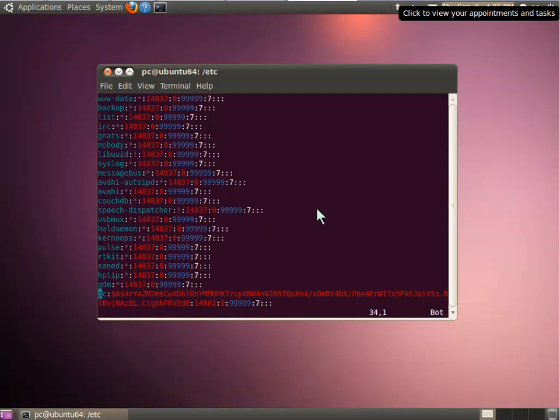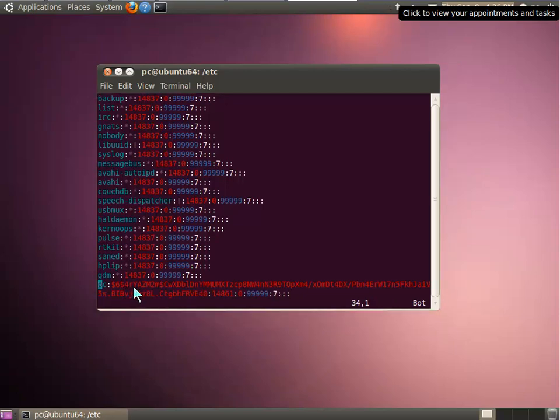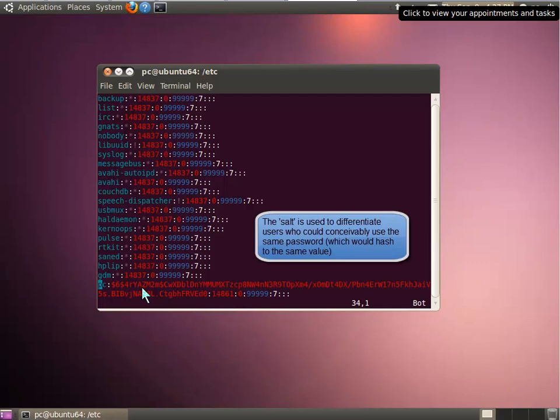Different hashing functions are used to create the hashes for passwords. For the last decade, the MD5 hash was used on most Linux systems. As you see here, notice there's $6. This indicates that a SHA 512-bit hash is being used for the hashing function. If you see a $1 there, that means it's an MD5 hash. So you see $6 here, and then another $ sign. This right here is the actual salt that we discussed before, and then this is the actual hash, which includes both the salt and the actual password used.